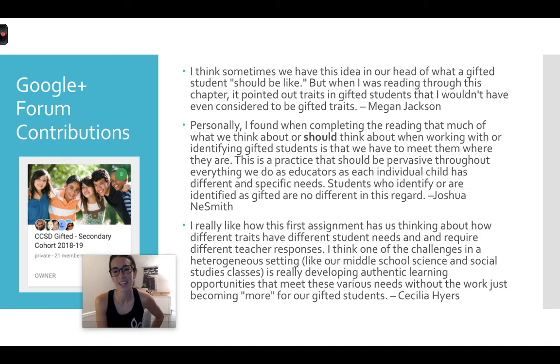Cecilia wrote that I really like how this first assignment, the learner's traits, needs, and teacher responses, has us thinking about how different traits have different student needs and then require different teacher or student responses. I think one of the challenges in a heterogeneous setting, like our middle school science and social studies classes, is really developing authentic learning opportunities that meet those various needs without the work of just becoming more for gifted students.